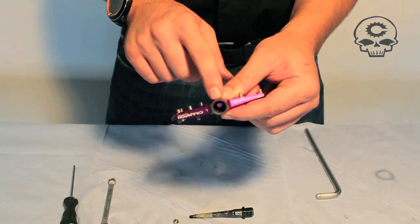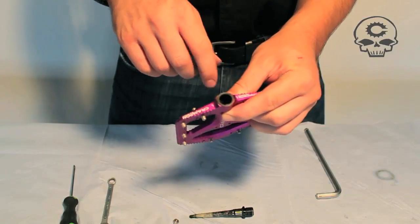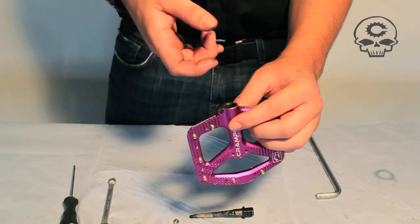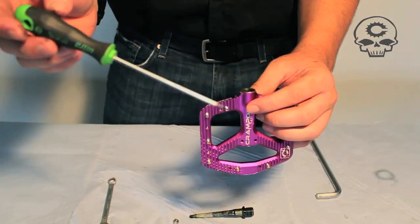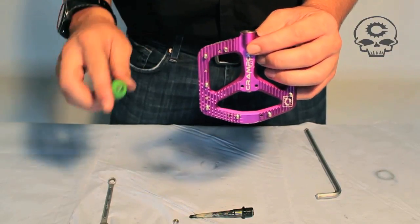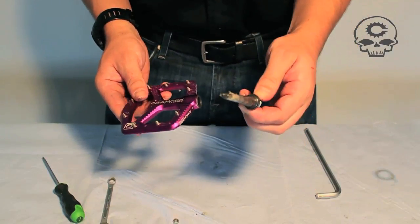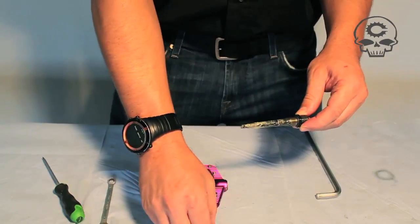But if you want to get rid of the wiggle, or you hear a little clackety clack when walking your bike, here is how to replace the DUs. Take the big DU out first — you'll need a half-inch tap. Thread that tap into the DU and tug it right out. After that, use your small screwdriver to dig down to the other DUs and tap those out. Then grease them and slide them back in. Same on this side — grease your axle, slide it back together with your seal.